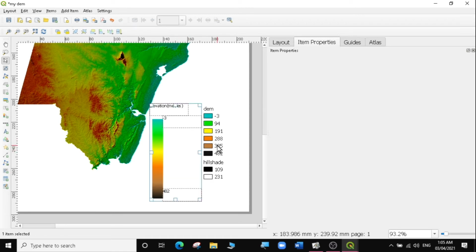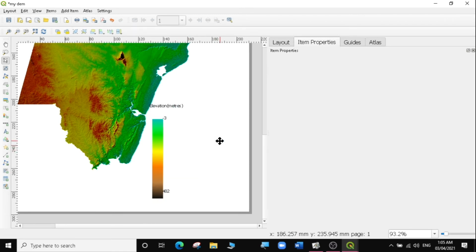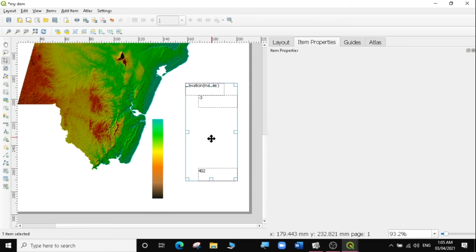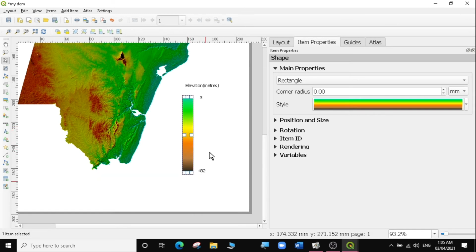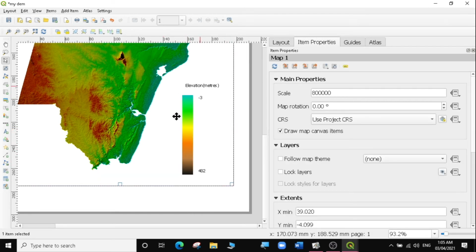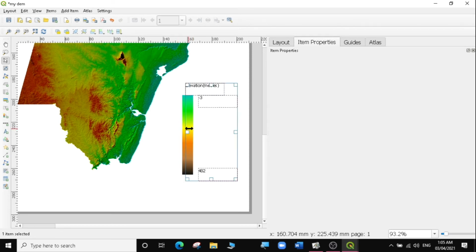Then I'm going to delete this. And now I have my very nice, oh sorry, I didn't group everything. Then I have now my very, very nice elevation legend in QGIS. You can actually do some inversion if you want, depending on how you want it to look.